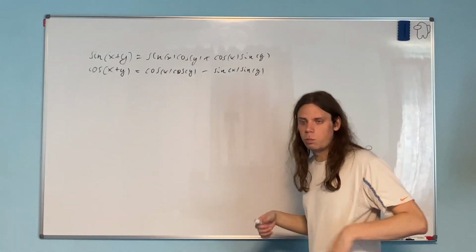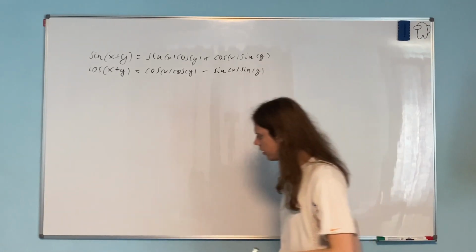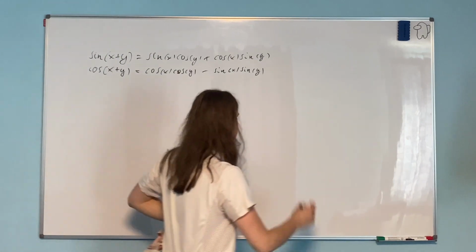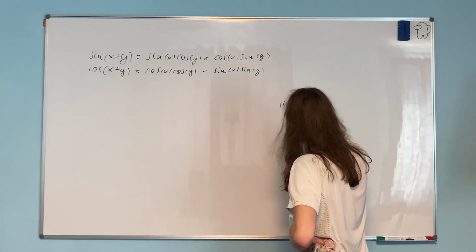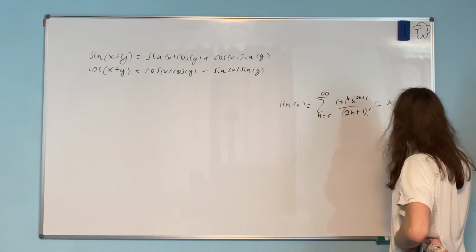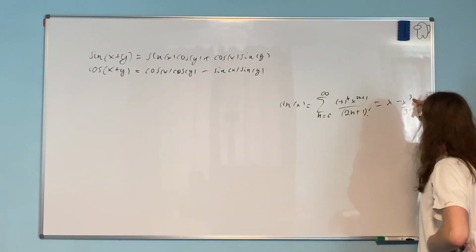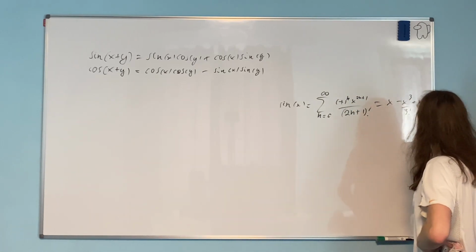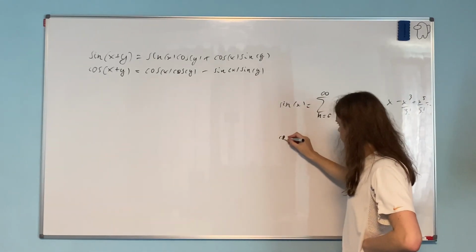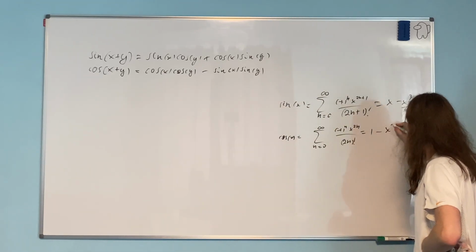Typically this would be done with geometry, but again, I'm supposed to prove it in dumb ways. So instead, I'm actually going to look at the power series of sine and cosine. Sine of x has this power series, where sine alternates and we have odd powers and odd factorials. And cosine is the same, except it's now even powers and even factorials.